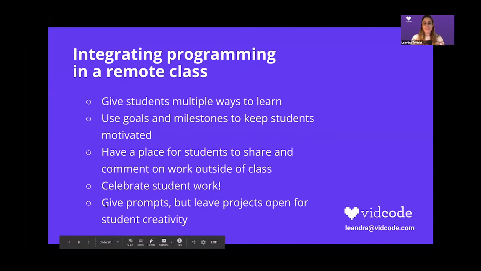It can also be really great, and this is a good tip that we've learned both for remote classes and in person as well, to give prompts but leave projects open for student creativity. So I did a cross-curricular project with teachers recently, and my prompt was, it was New York, so everyone's learning about student data privacy right now. And so I had them all code a meme with a data privacy tip. A prompt like that gives students something more specific to plan and create than something open-ended like code a meme, but it still leaves projects open for their creativity within that prompt, within student data privacy.